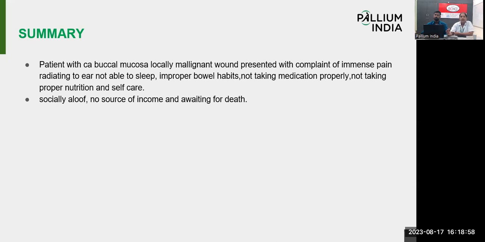But the bowel habits we can manage by giving an enema and also adding a laxative to her daily life, right? And by giving her proper education regarding hydration and skincare, we can teach her to do it. If she is not self-sufficient, then we can transfer her to the hospice unit, where she can be given better consideration, right?